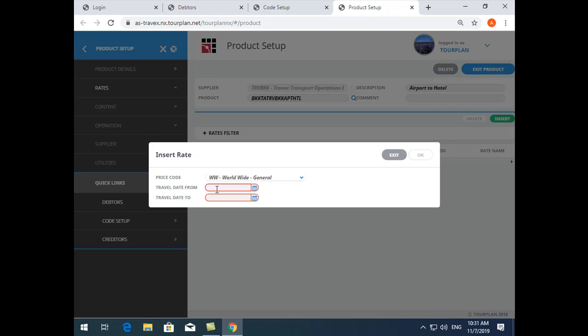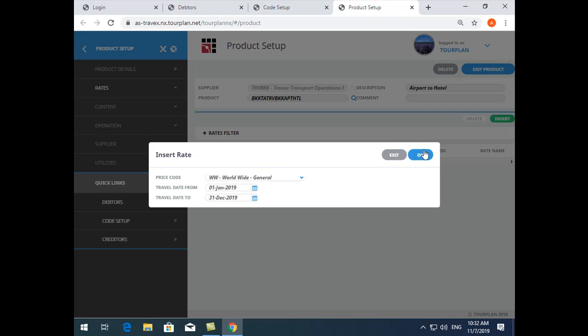January 2019 to December. 2019 or 2020? Is there a second page? The same price for the next year. Okay.